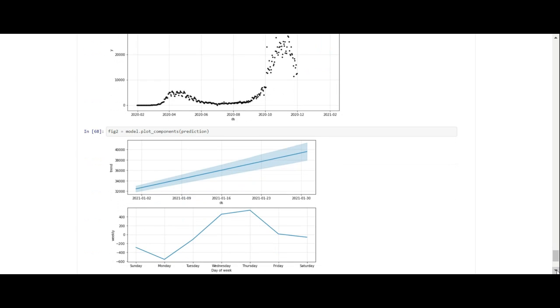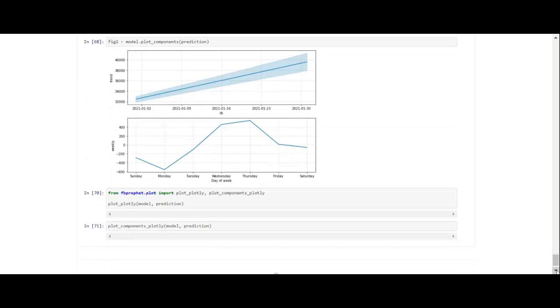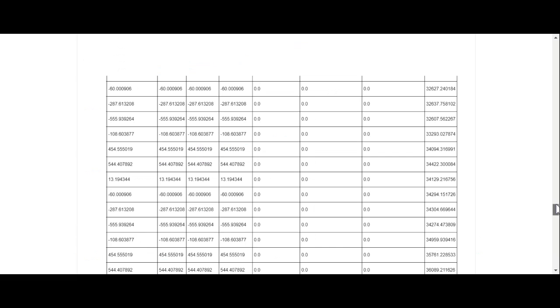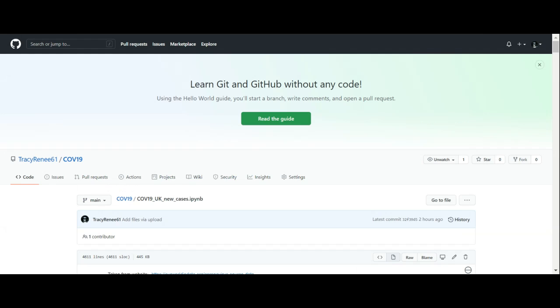And again, we've got some more graphs if you like looking at graphs and you want to interpret them. We had some more graphs that came up on Google Colab, but for some reason they're not coming up on GitHub. I think that again, GitHub is just allowing us to view the code, and maybe it's too memory intensive to do that. So that concludes this video of the predictions for the new cases of COVID-19.